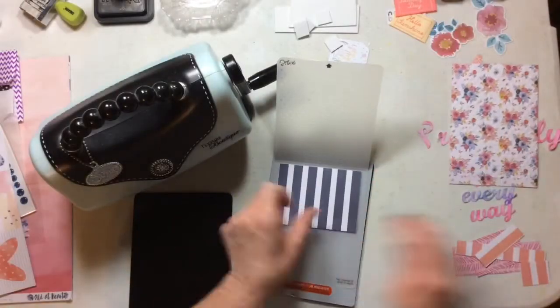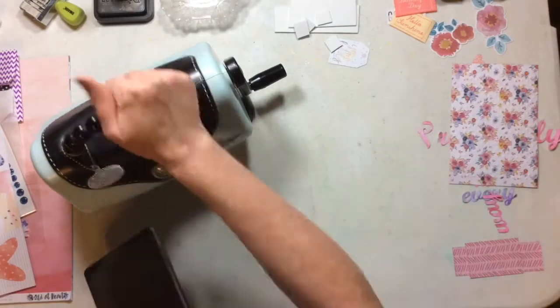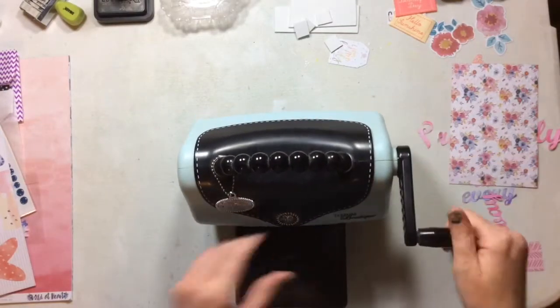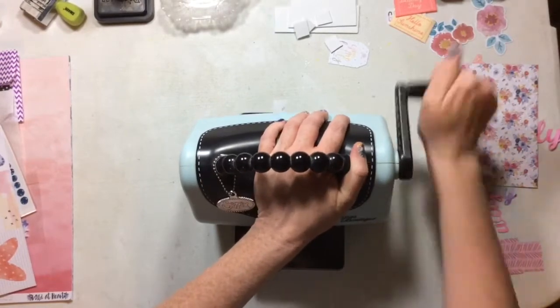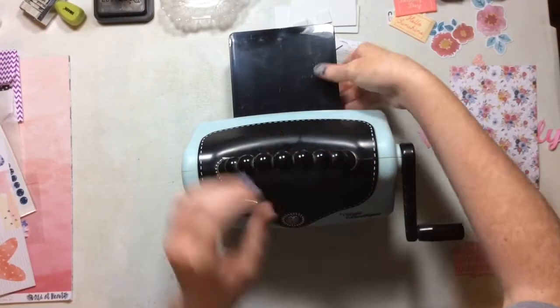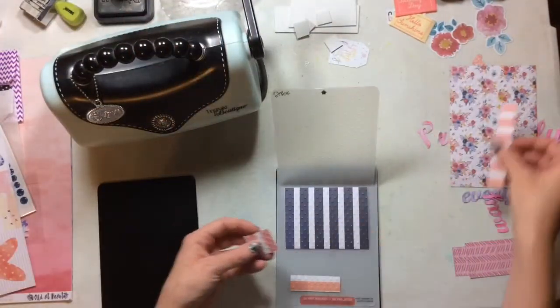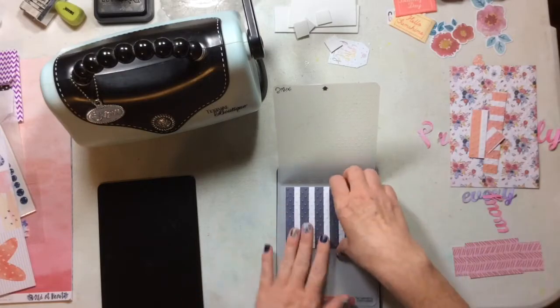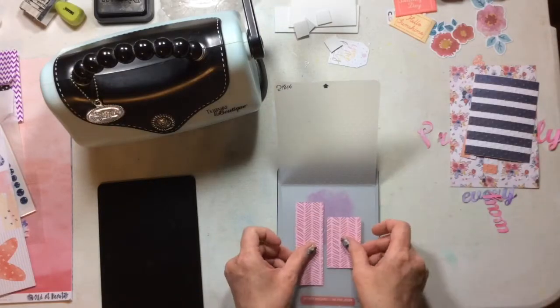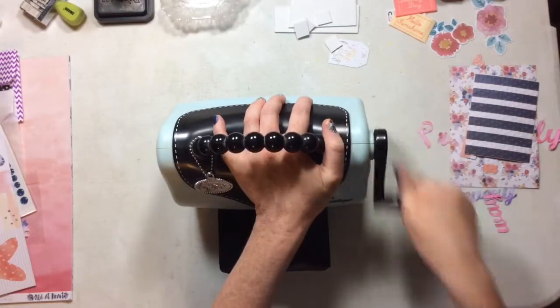So now I'm going to take these scraps of paper and emboss them using my very favorite embossing folder, which is a dot embossing folder from Sizzix. There's tons on the market. I have some floral ones and some different ones, but this is the one I tend to grab all the time. I just love the texture it gives to die cuts and layers. It doesn't take away from the pattern, but it just gives this lovely texture.